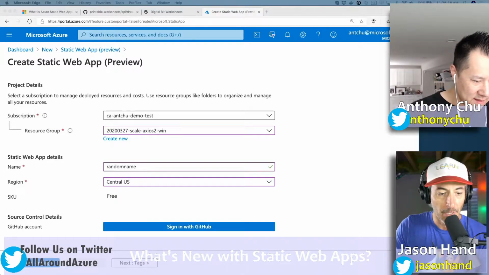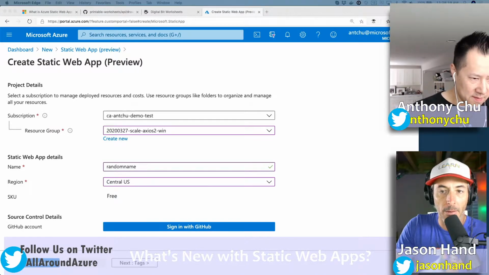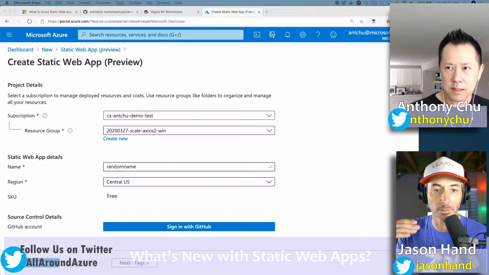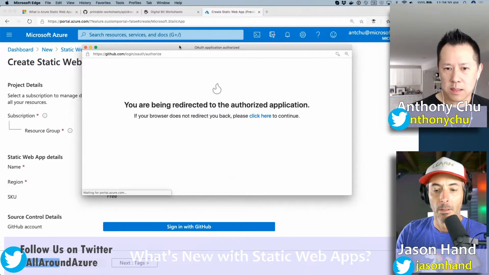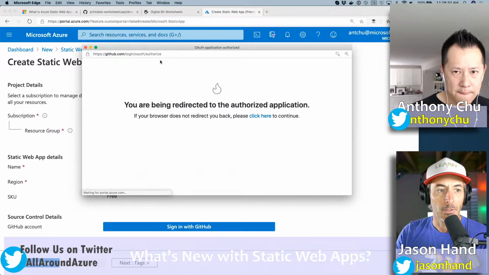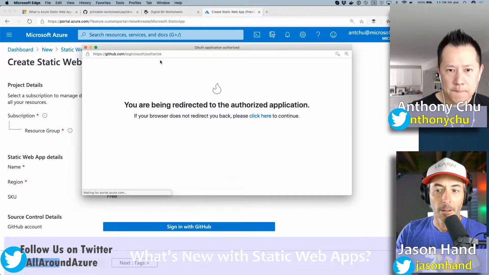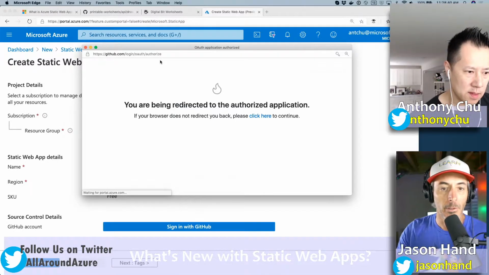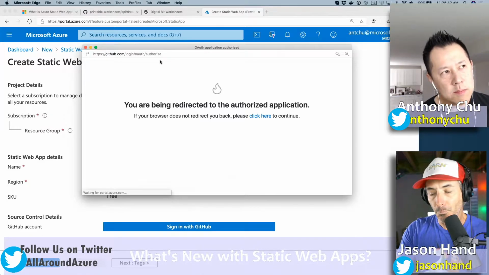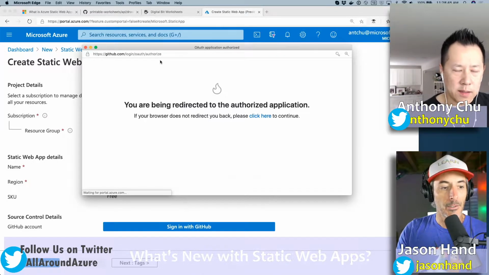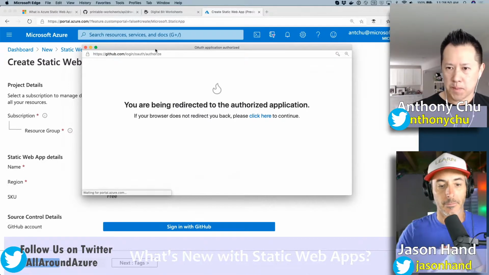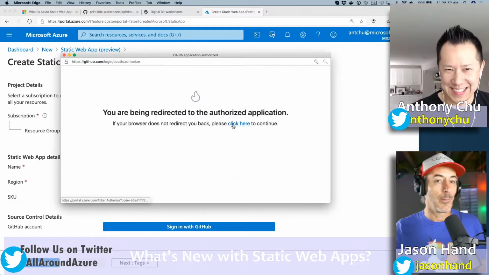I also noticed recently, because way back when this first came out during Build, I was doing a bunch of stuff with it, and I don't know how many websites I had going, but I hit a limit. There's an upper bounds limit on how many you can make. I want to say it was around 10 static web apps. I ran into that limitation, but it seems like it's been lifted, or maybe it's just within our team. I need to check on that. Well, who really needs that many? Just for playing around, I didn't need that many, but on a free account.